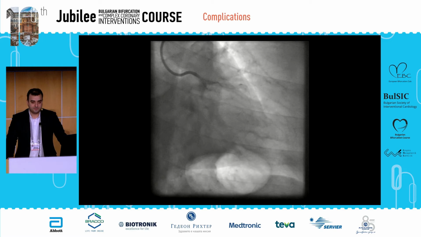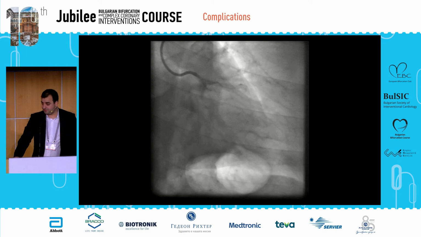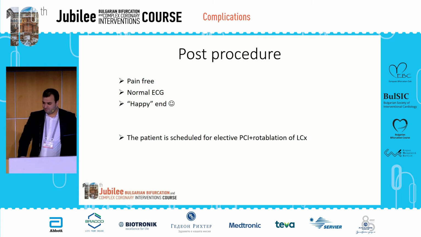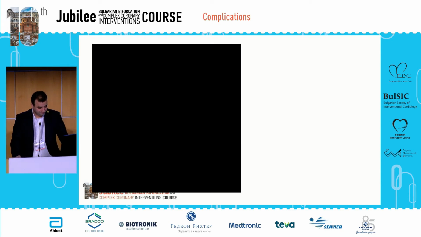My gas bottle is empty. We cannot proceed. My support is good, but I don't have any other options. We stopped. The patient was pain-free, with a normal ECG, and we were happy. We scheduled the patient for elective PCI with rotablation. We changed our bottle, but the patient was, let's say, quite upset, and he found another hospital, and they dealt with the case with a good result, 2 stents implanted.